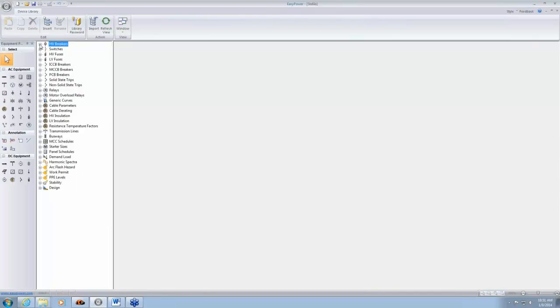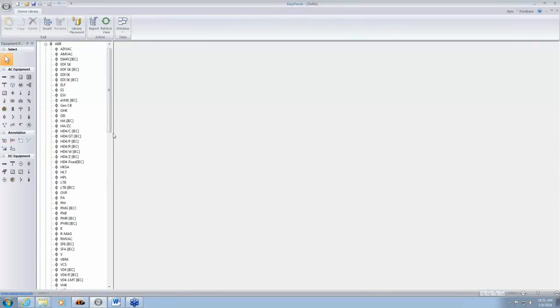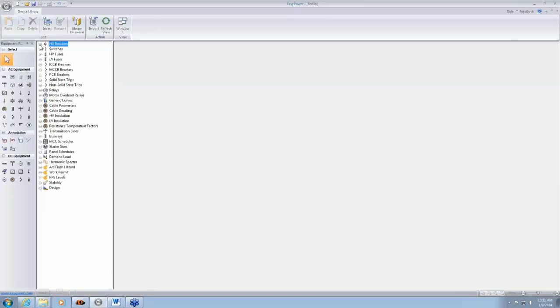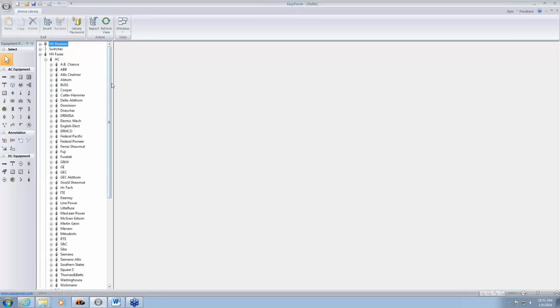Let's take a look at high voltage circuit breakers. High voltage circuit breakers don't have curves associated with them, but the relay that has a trip curve, once it's time to trip, sends a signal to the circuit breaker to open up the circuit. So that's what high voltage breakers do: they obey the command of the relays. Then fuses, we've got lots of different manufacturers and lots of different types there.